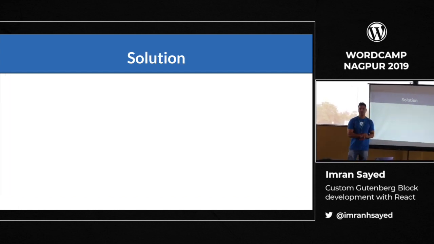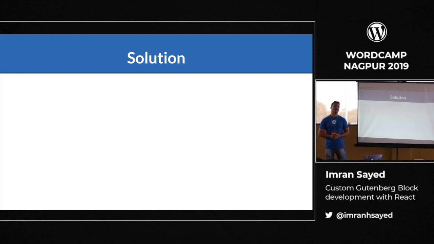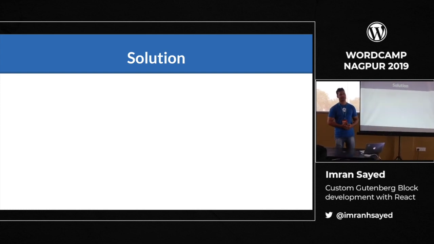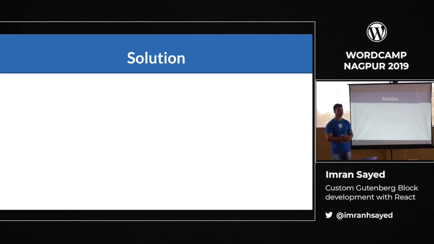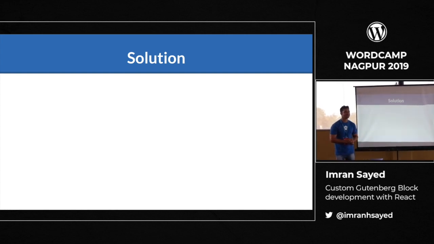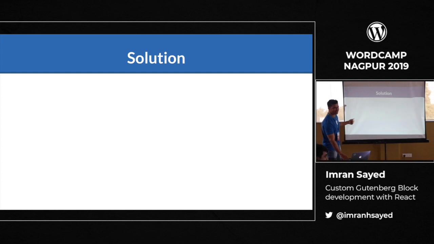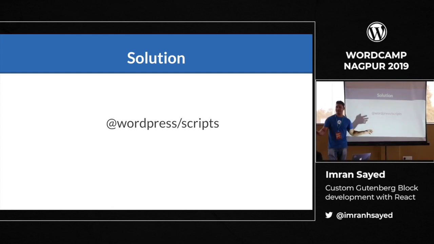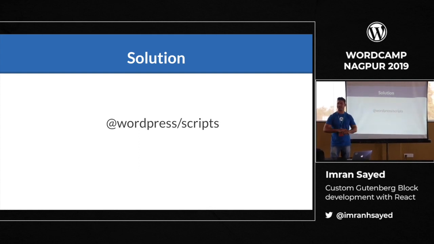So what's the solution? Initially when Gutenberg came in, we had to do everything from scratch. And like I said, it's very intimidating for developers who don't know a lot about how to build, how to use Webpack, how to use Babel. So Gutenberg came with a solution. Can anyone tell me what that is? Absolutely awesome. Let's clap for it. WordPress came with a package. They said, don't worry, if you don't know how to bundle, we'll help you. Just go and install this package, I'll give you a simple command, just run it and it's done.